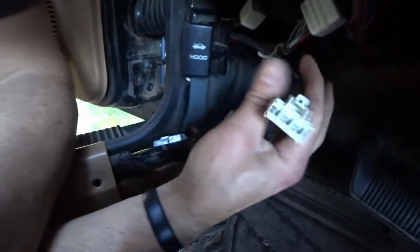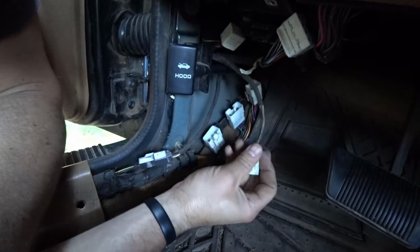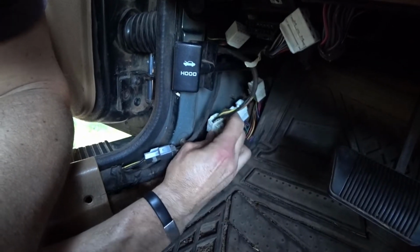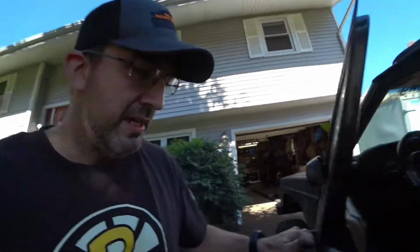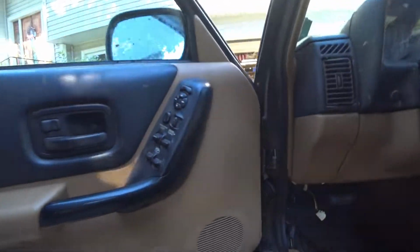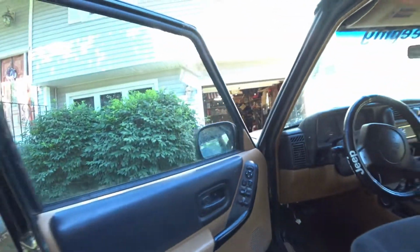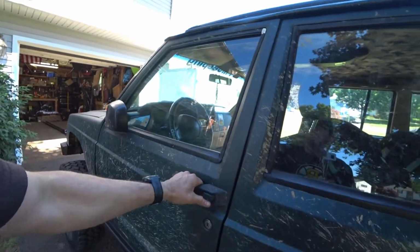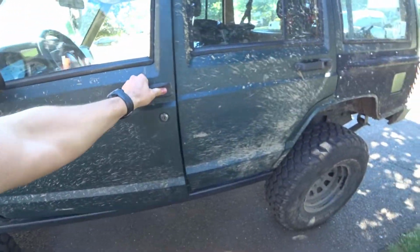And if you want to go ahead and get all your door and locks back in play, go ahead and plug all these back in. Okay. So, you gotta push the pins in a little bit more, but for the most part, works pretty well. Door closes, it opens.